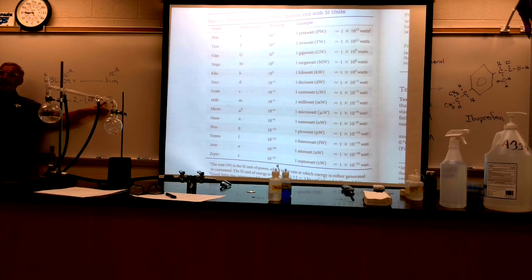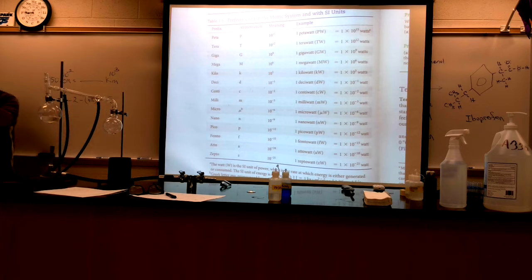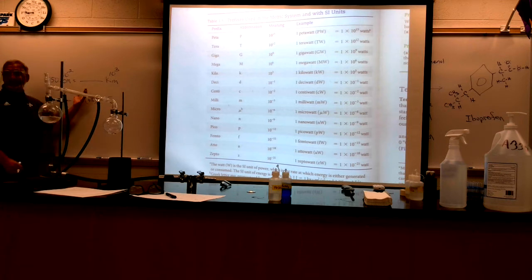So the negative means that I'm going to move it to the left. I'm going to make it smaller. If it comes out positive, I'm going to make it bigger. Okay? So the metric system, unlike 12 inches, 3 feet, 5,280, where the number changes every time, in the metric system, you just move the decimal. It's so much easier. It makes so much more sense.